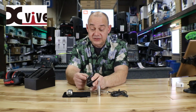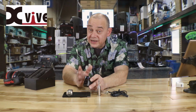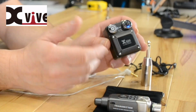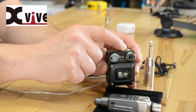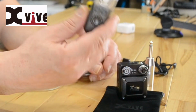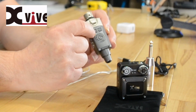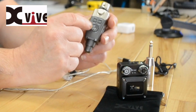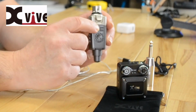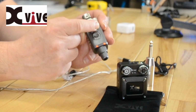Remember, the volume knob is located off to one side. Try and keep it under 70% because it is crazy loud, and eventually it'll just be too loud for most people. So you don't need to crank that up to full volume. The on-off switch is located again on top. On the actual transmitter, there are little things included here, like an auxiliary to line switch, which changes the dB output on the unit, increasing sensitivity on one side and decreasing it on the other, depending on what we're plugging it into. And then you have your power mute button.